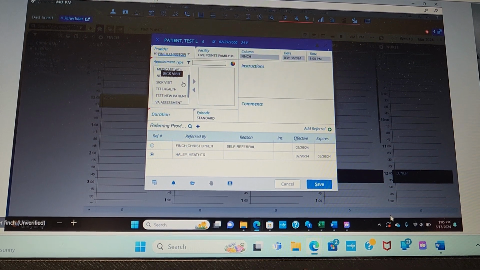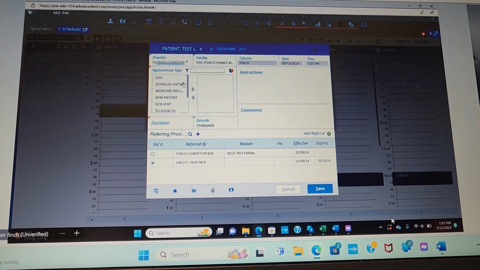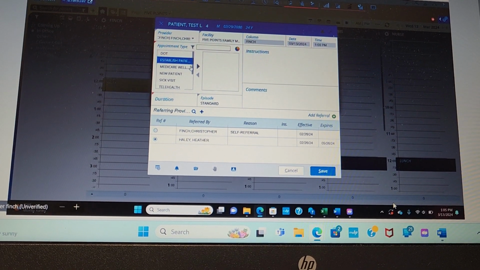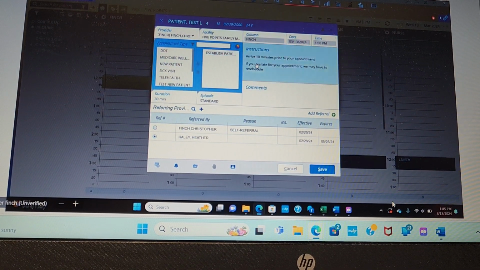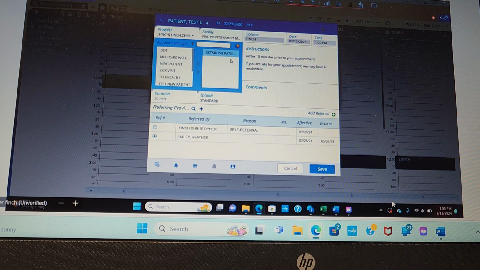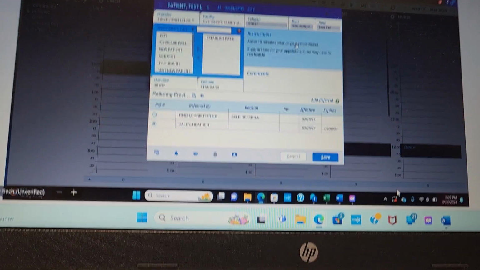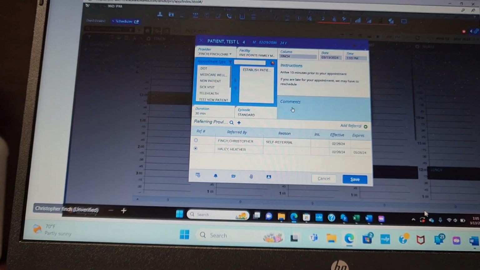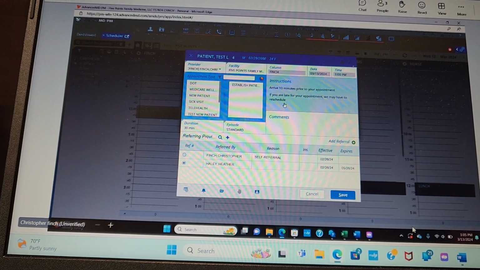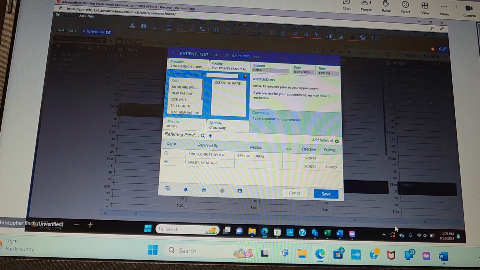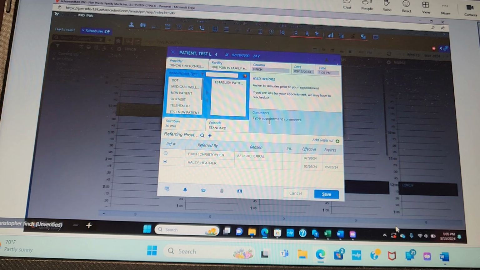The appointment type, let's go ahead and we'll pick an appointment type. Again, you're going to either double click or single click and use the arrow. In the top right, we have our instructions. If you were scheduling the appointment, and we're pretending this was already scheduled, as a refresher, your instructions, any comments, go ahead and add a comment just so we can also show you where that will be on the appointment once it is scheduled.